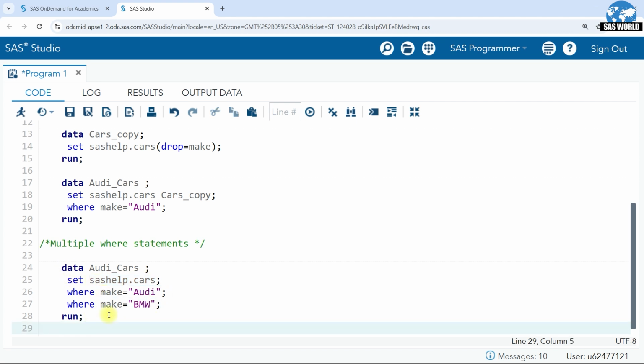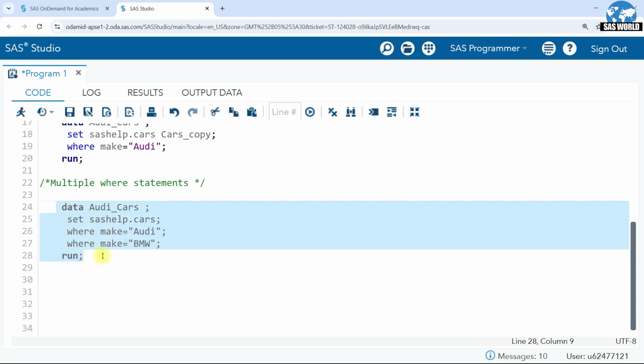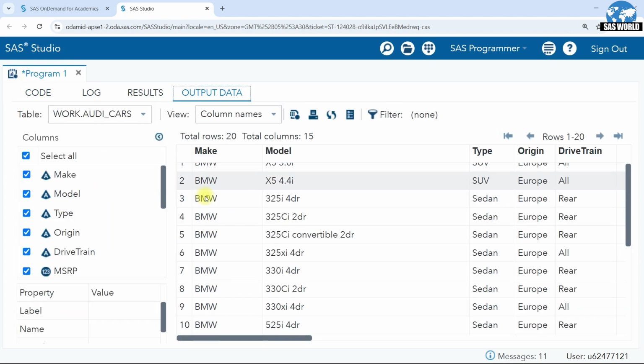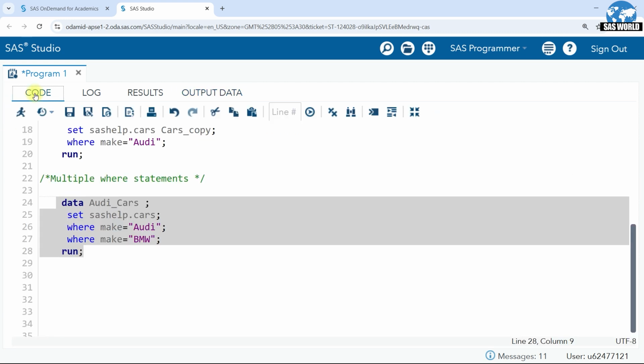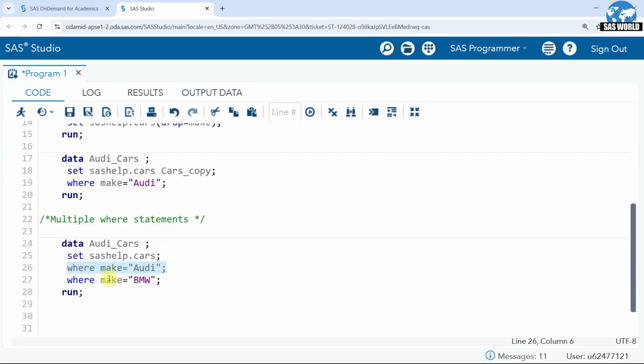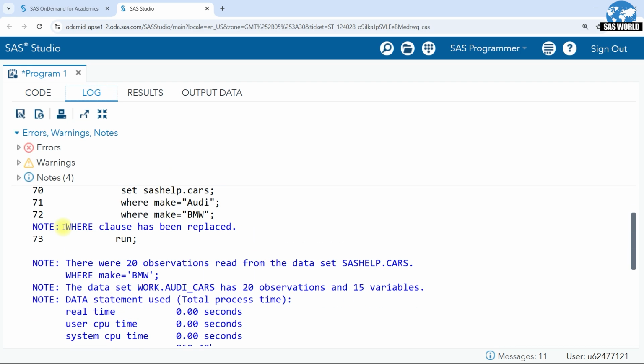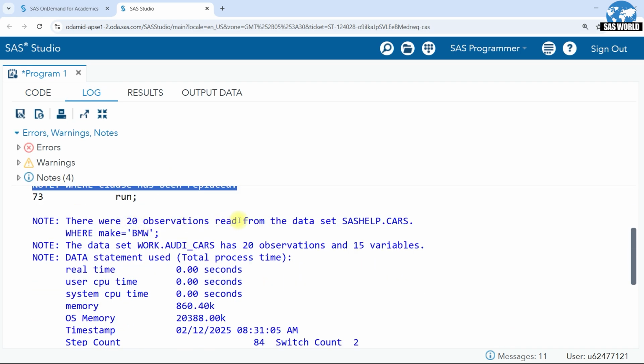According to you, what should happen? Let's select, run and see. In the output, it is showing only 20 observations and all are make equal BMW. So that means the first condition is overwritten. Let's see the log. It is saying the WHERE clause has been replaced. There were 20 observations read from the dataset SASHELP.CARS where make equal BMW.